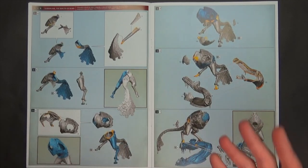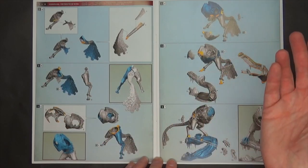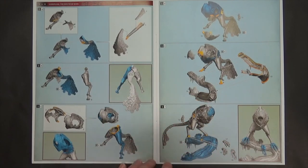So obviously, there's a whole bunch of interior hollow components. It is basically a bird after all. They have hollow bones. This makes sense to me. But GW's way with this whole computer design and everything to actually make these things more efficient, make this ginormous model fit on two sprues, where 10 or 15 years ago, we would never be able to do something like that. So it's actually pretty incredible when you start thinking about it, all the stuff you can do.